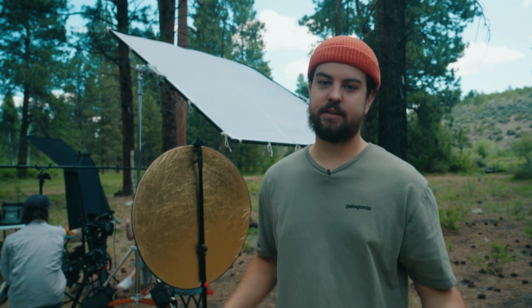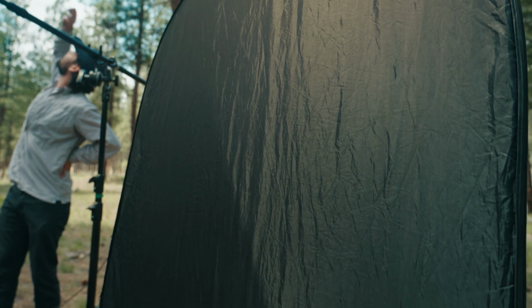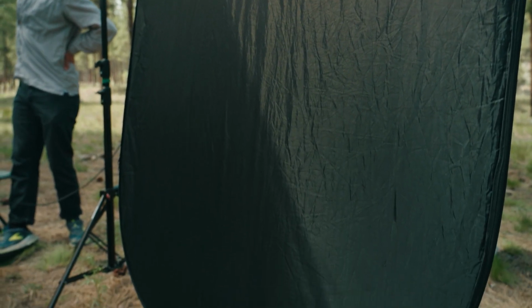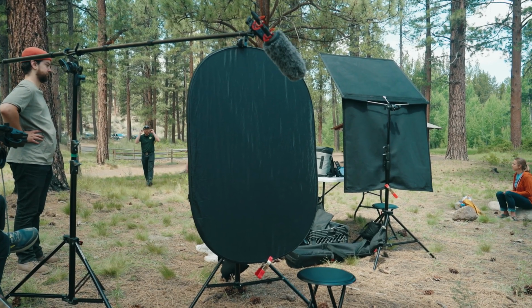Common theme for all of these, again, is that we always have a negative of some type, especially when you're dealing with just using natural light. We don't have any powered lights. It's really, really important to be able to shape the light that is out here, because at the end of the day, you want some depth and some shape on the person's face that you're interviewing, and when you don't have lights, then you just use negative, and that's how you shape the light that is out here already. So always utilize negative in some way, especially when you're doing an outside or natural light interview.